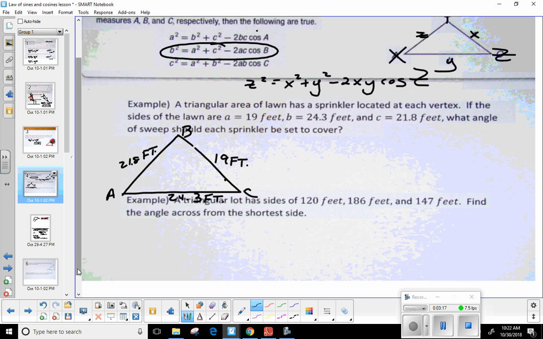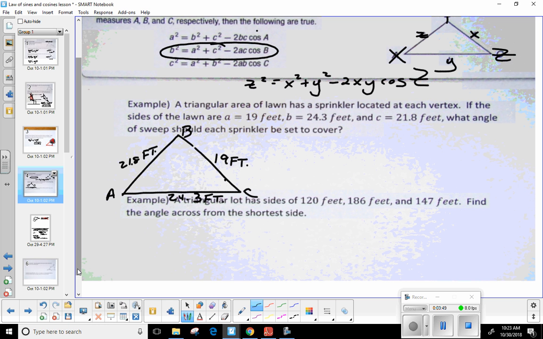So the one thing about the law of cosines, see here, I cannot use the law of sines because I don't have what we call a pair. I have all 3 sides, but I don't have any of the 3 angles. Now, if you're going to use the law of cosines, a really good idea, probably 9 times out of 10, is to start with what angle? The biggest. Always start with the biggest, because that largest angle could be obtuse, or maybe it turns out to be acute. But you always want to start with the largest angle, and I'll go ahead and explain why.